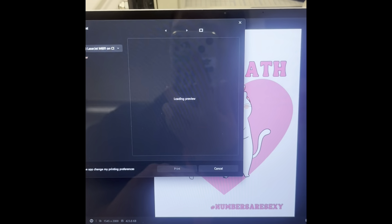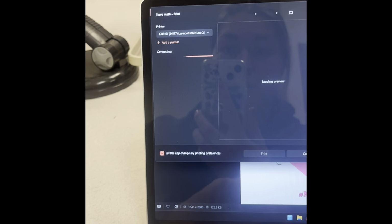I will not lie. Some people thought that you can print stuff on the copy machine. I'm not gonna name names, but really it's important that first you print your document.